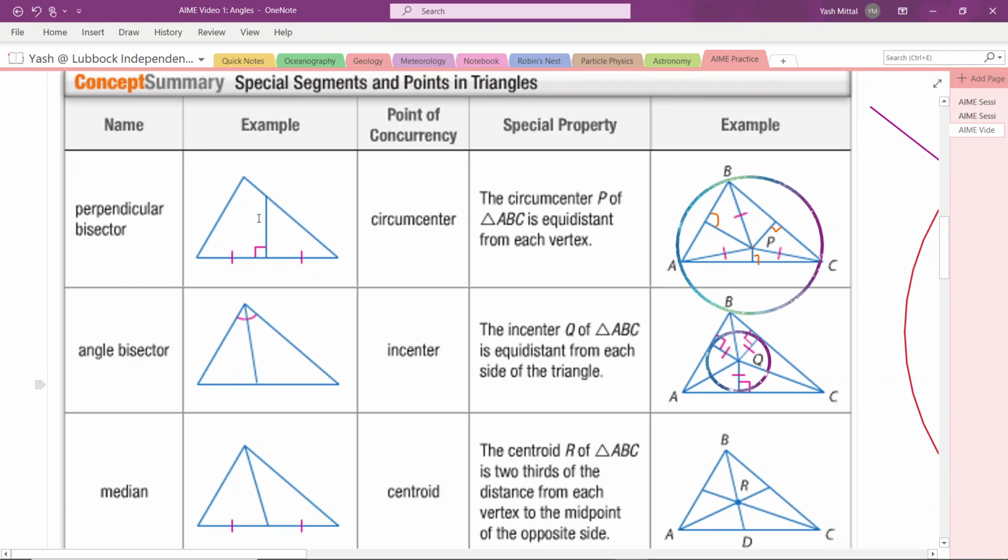Each line right here is just as far away from each vertex. It's the farthest away you can be from all vertexes, and the line right here, perpendicular, means that it doesn't approach anything closer to it. It means it goes straight, not parallel, but it goes as far away from the vertexes as possible.